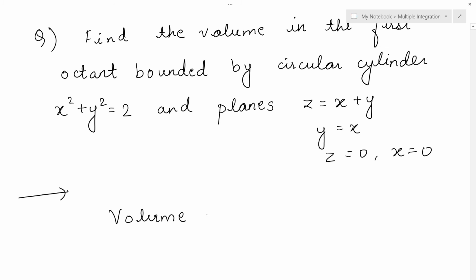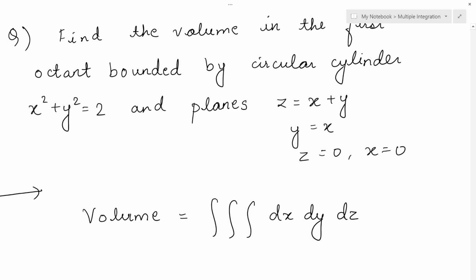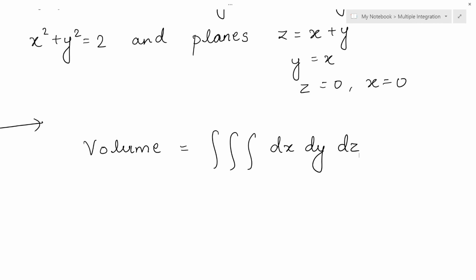So now I won't draw the diagram. I'll write the formula for the volume in Cartesian form. It is dx dy dz. Right? So now whenever you have the limits of z, by the same logic, you take the constants for z and then we apply that and solve it. So this will become the limits for z. It is clear, it is 0 and x plus y. So that will be 0 and x plus y. Right? Now this will be the constants for my z.